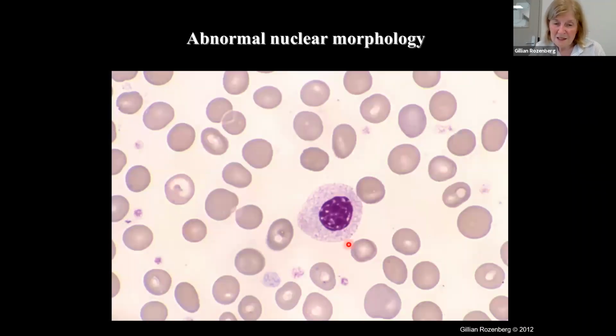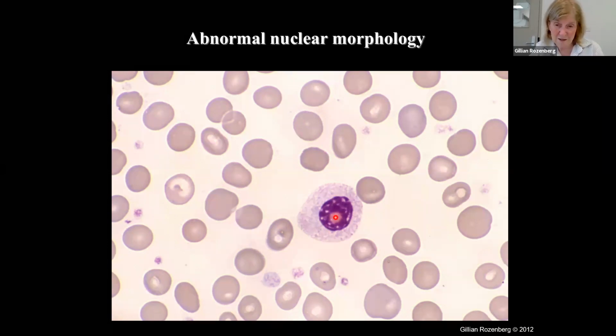So this is an amazing film. I remember this film very well. This is a neutrophil. This patient had myelodysplastic syndrome, and every neutrophil on this film was like this. This is not a myelocyte, okay? It's not a myelocyte. It's a very dysplastic neutrophil with a round nucleus. So you have to not count these cells as myelocytes.